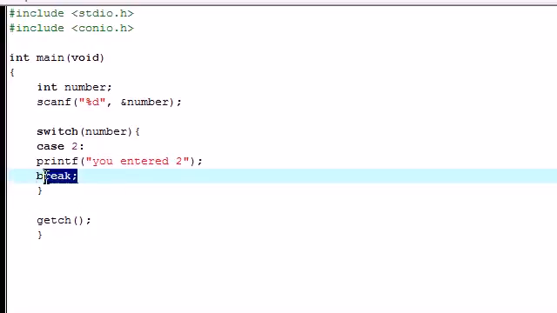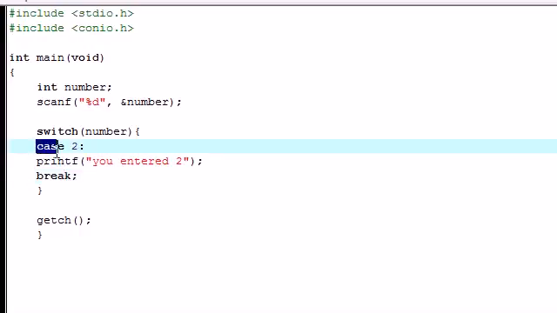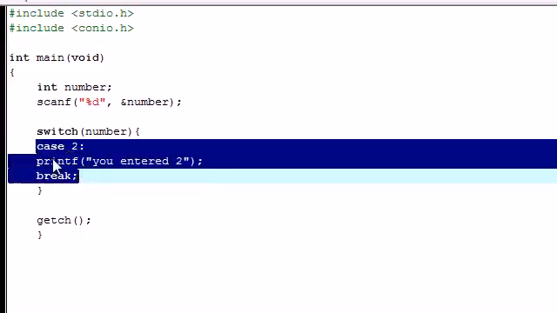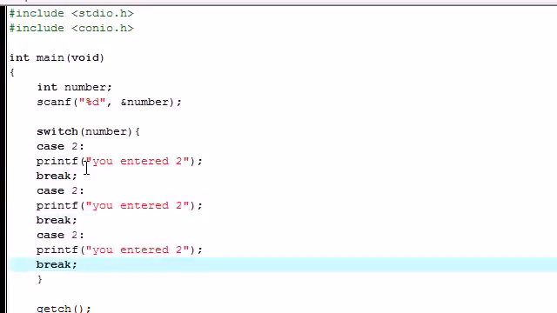What break means is, alright, we found the answer, you don't have to test anymore. So pretty much anytime you want to test an option, you need a new case, new code, and a new break. So let's just copy that a couple times and let's put 4, 6. So you entered 4 and you entered 6.